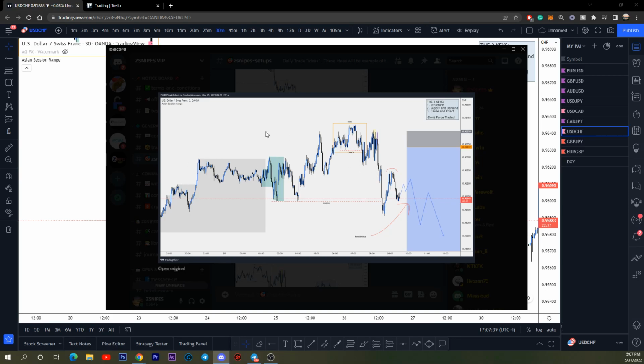You can already see the distribution, and you can already see the fractal distribution, the redistribution, and you can kind of see the entry. But we're going to go further into it and break it down: why were we looking for this specific area? Why was this area one that we're looking for a trade from, and things like that.